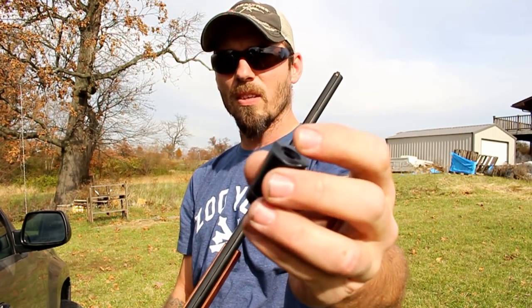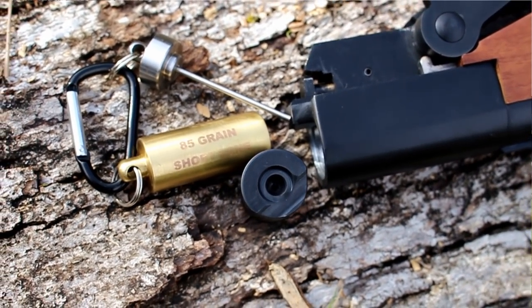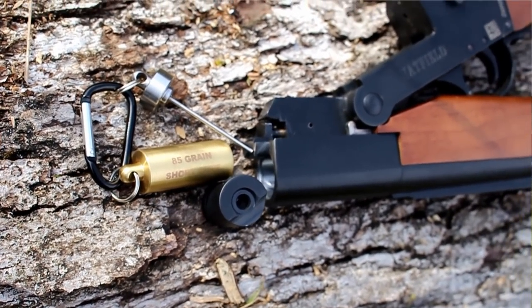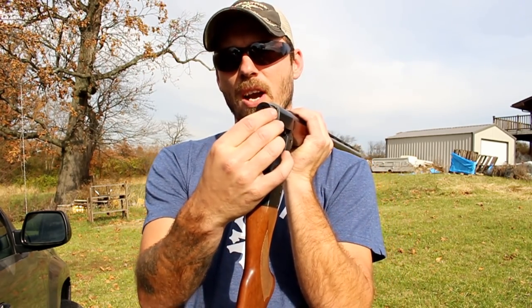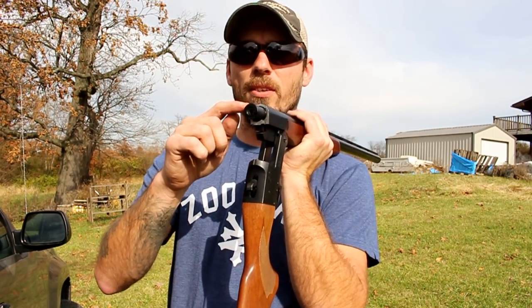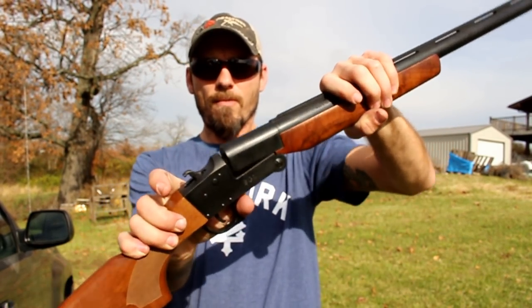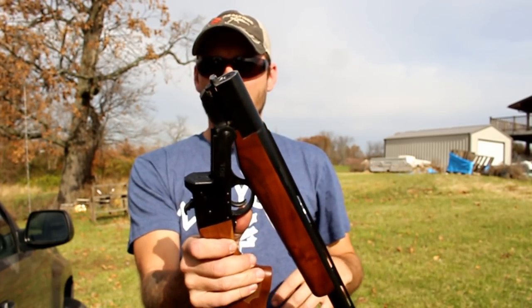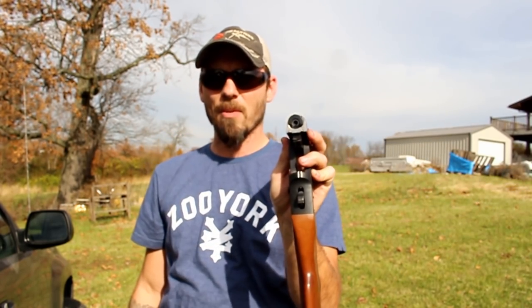This is really all it is. You can see it's got a little shell — it looks like an extractor cutout, and that's exactly what it is. When you install this into your 12 gauge, you install it with that cutout slot towards the extractor or ejector so that whenever you break the shotgun open, it clears the ejector and the extractor does not remove the adapter. This works just like the old breech plugs that H&R used to use. You can see when I put that in there, close it up and open it back up, it does not extract.